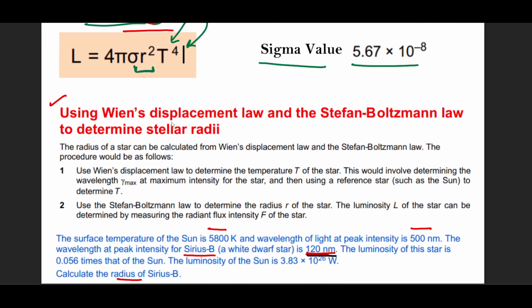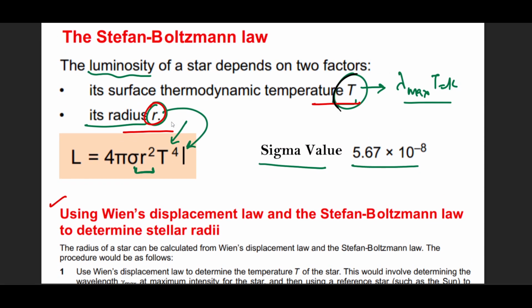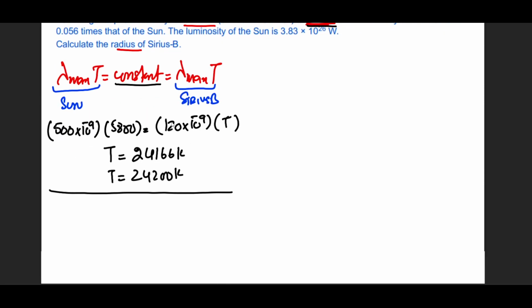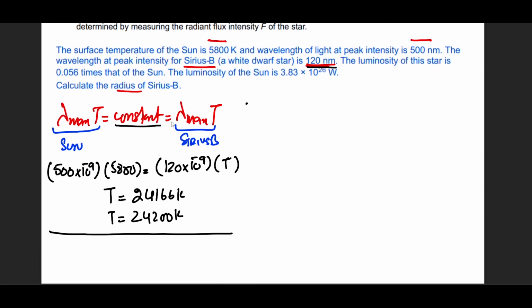Now, again, our first step was to find out the temperature, which we have done using Wien's displacement law. The second step will be to find the radius using the Stefan-Boltzmann law, which is this equation. Now, let's apply this equation. So he says, for the second part, that the brightness, or you can say the luminosity, of the star is 0.056 times that of the sun. Do we have the value for the sun? Yes, we have the value for the luminosity of the sun, 3.83 into 10 to the power 26.